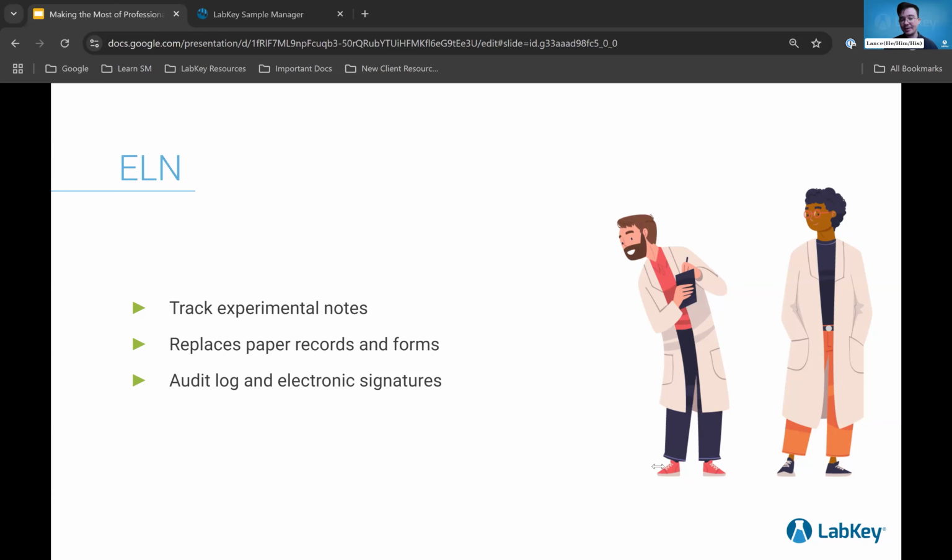And these can also help track your steps in more detail and help others replicate your work to support the scientific process, right? So with research and with new experiments, we always want to make sure that we can replicate it to find discrepancies in our experiments, find ways to improve our understanding of the world. And like I said, with other data in Sample Manager, ELNs can be linked back to samples, so you can see where they're being referenced, better access important information, and further centralize your data into one location.